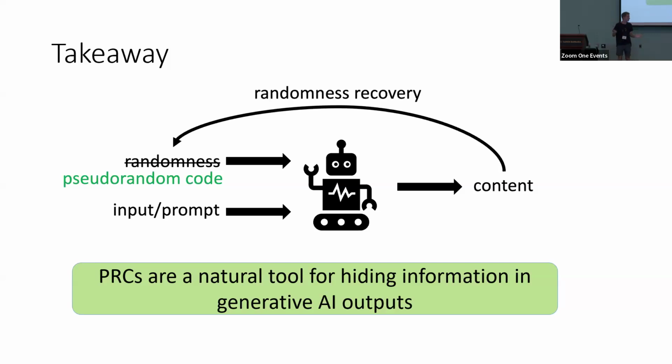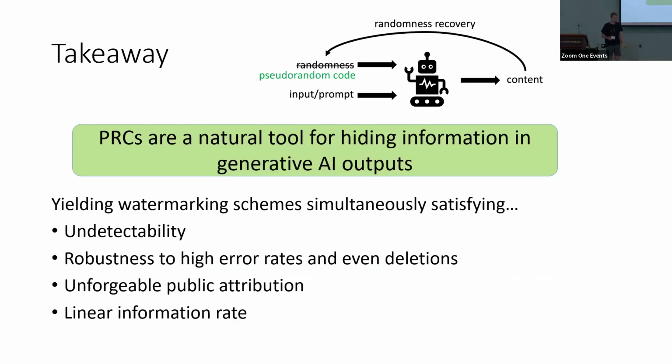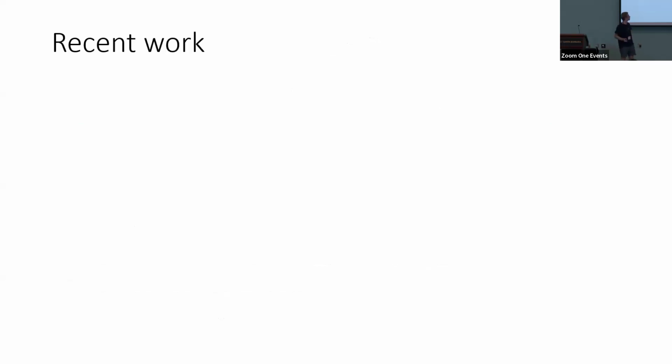Okay, so I think the takeaway is that it's a very simple template, and you just need this simple mathematical object that's difficult to construct to instantiate the template. And you get not only the ability to watermark new types of media, you also get improved robustness and features for existing situations, like public attribution. Okay. So I want to wrap up by mentioning some recent work and then a couple of open questions.